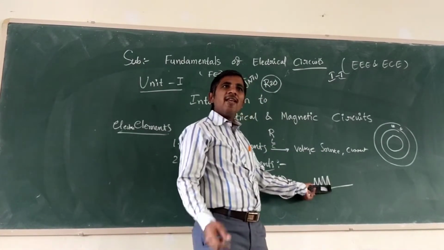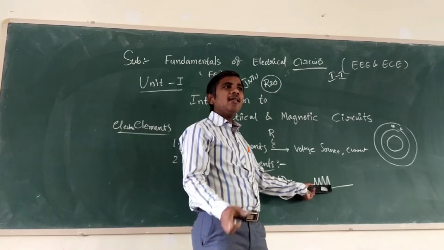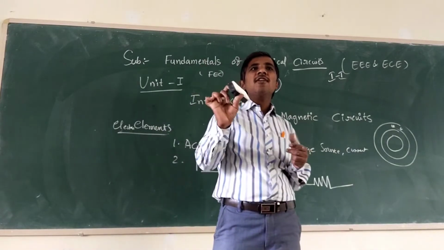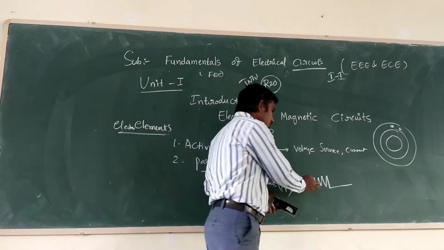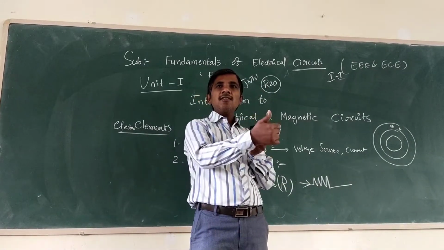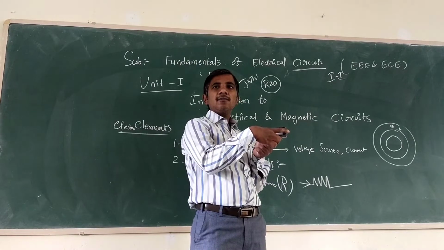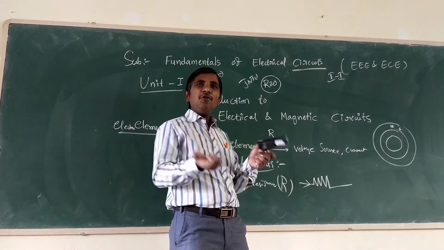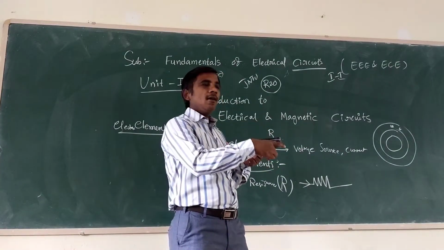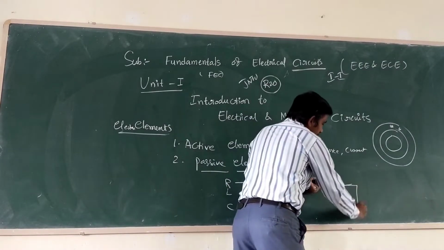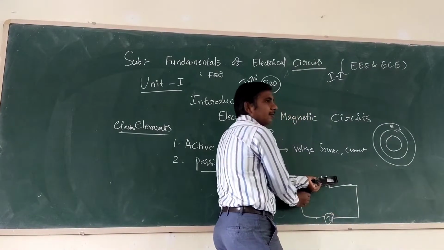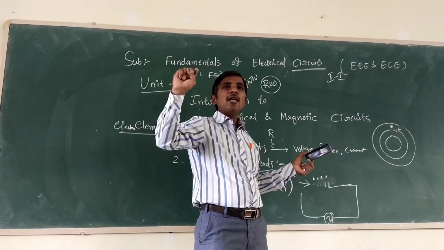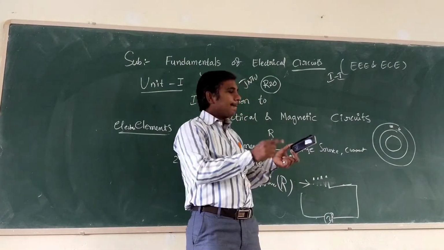This wood has high resistance, whereas copper has low resistance. Every material offers resistance. Simply we can say that resistance is the property of the material which opposes the flow of current through it. If you apply current to this, what will happen? It won't conduct. Suppose it is a duster, we are connecting it at 10 volts AC supply, phase and neutral, with two wires. What will happen? It won't conduct.